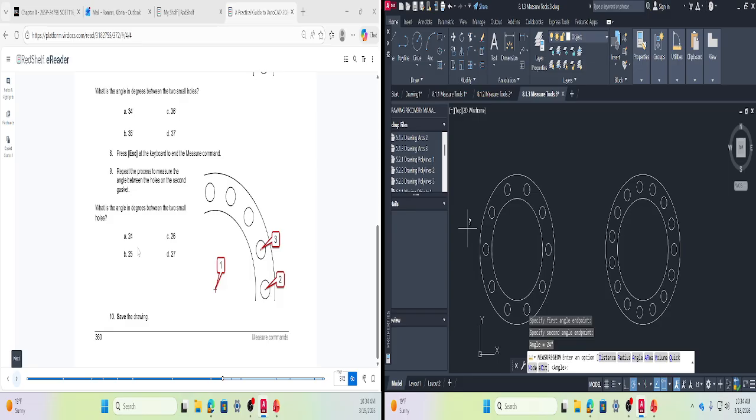This is what you guys started, right? The thing that I'm showing is all here. You have to divide that angle between these two also here. Show me the angle between those two small holes. See, go here.